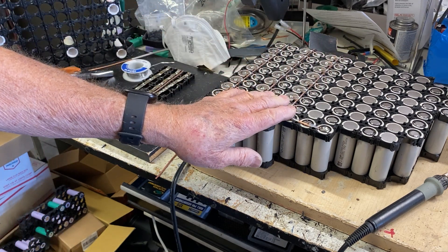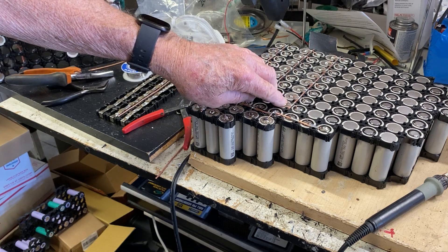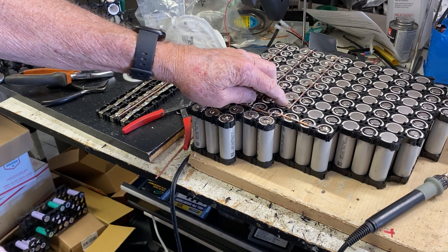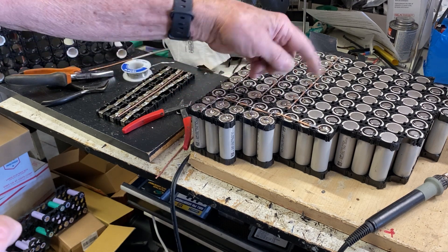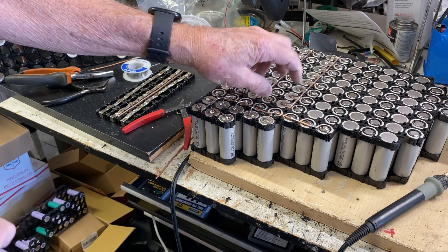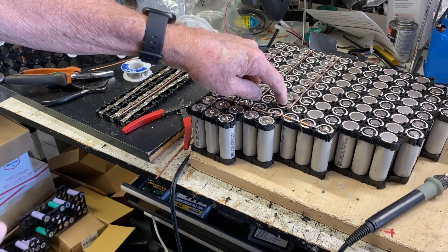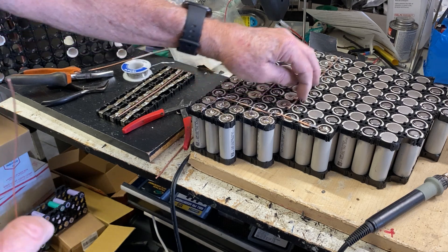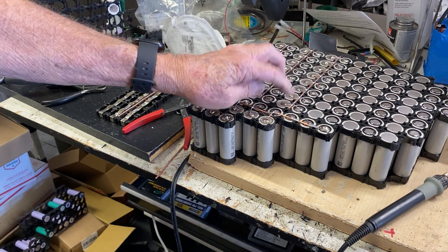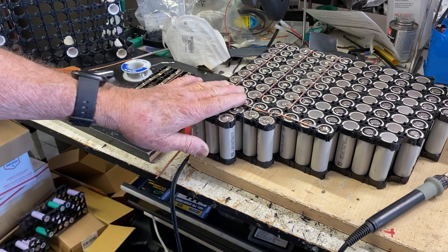These links are one millimeter copper pipe wire, which are probably good for about 80 to 100 amps. If one cell were to short, all 200 to 300 amps would possibly go through there if it was left to be a big bar. But the fact that it's a fusible link, it will blow and that'll keep the rest of the cells in that group okay — it'll just drop that one out of the circuit. That's why I've gone to this method of building the batteries.